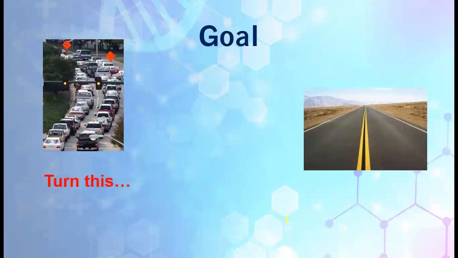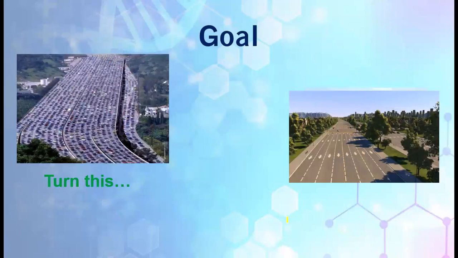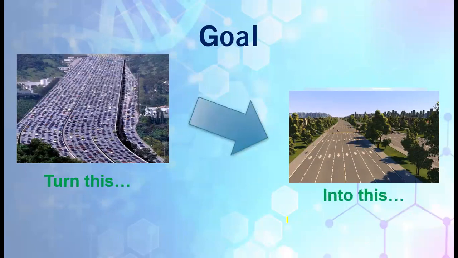So basically our goal is to do this. We're trying to take an area of your highway or biochemistry that's got a whole bunch of traffic, and we're trying to turn it into this, because this is your genetics. We're not going to change how many lanes are available. We're not going to be able to take a 1-lane road and turn it into an 8-lane road. But knowing this information is vital, because we know how to support areas where the highway narrows down with specific nutrients and supplements and things of that nature. But the goal is to turn a congested highway into a highway that can function and flow more effectively, okay? Like I said, we're trying to take a whole bunch of traffic and turn it into this.